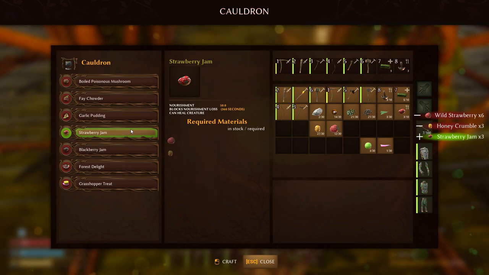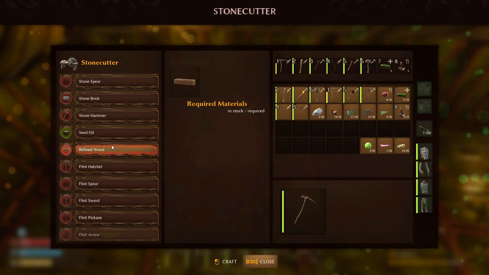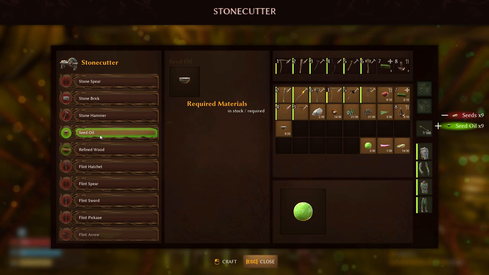Now I'll make a bunch of the strawberry jam. Probably 10 is good to take with me. To make some seed oil for the grasshopper treat, I have the seeds in my inventory, and we'll just come over here to the stone cutter and make some of these. I'll just make a bunch because I'll probably need them later for refined wood.